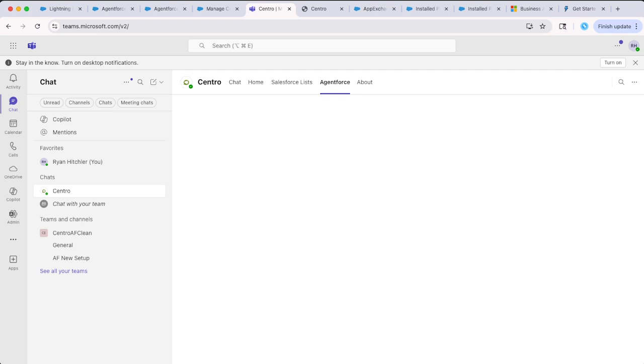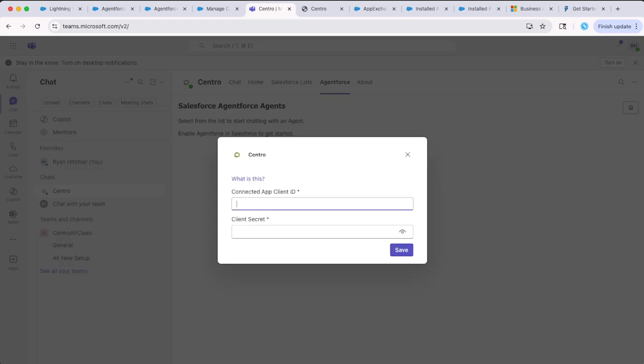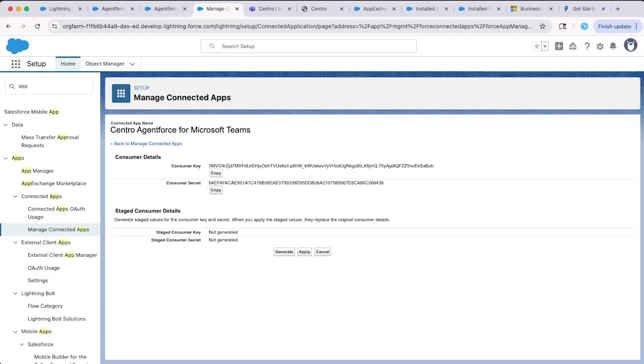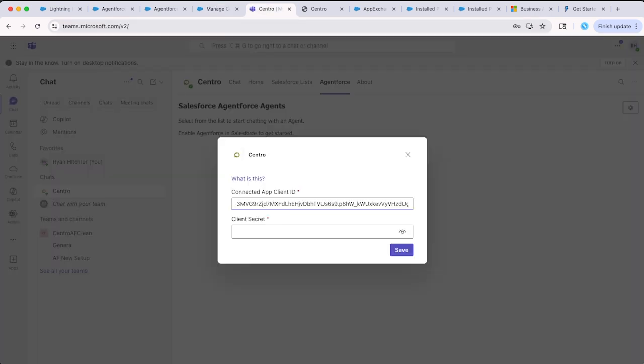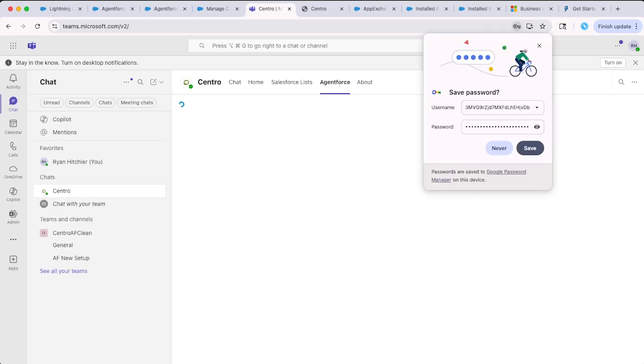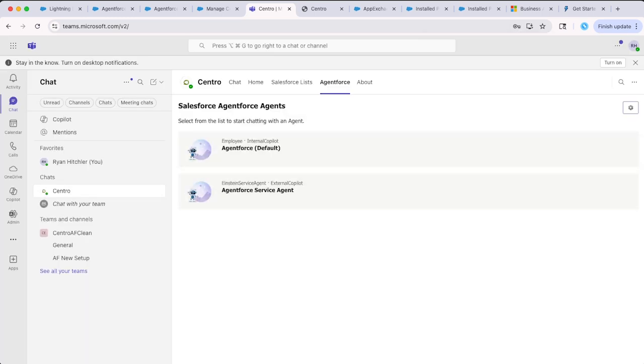Go back and we should see the Salesforce agent screen now populating. However, now we're going to hit this gear and paste in the client ID, that's the consumer key, and then grab the consumer secret and paste that here. Hit save, and it should refresh and find our agents.